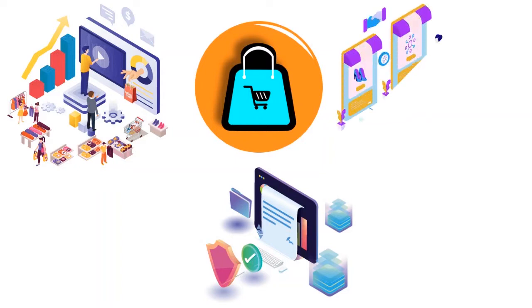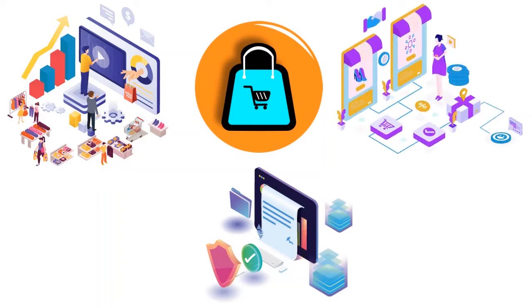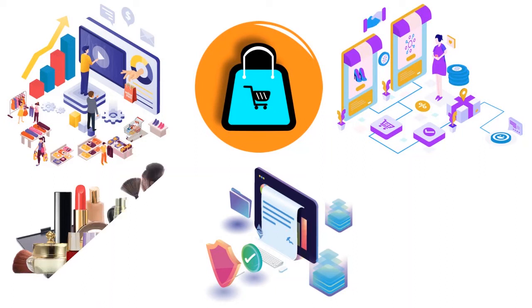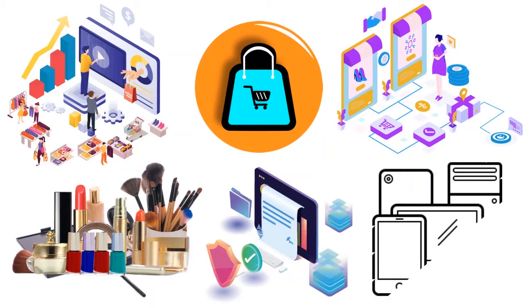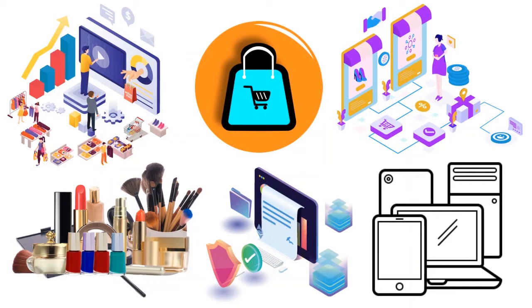You want shoppers to be happy. That's what you want. And happy customers translate into higher profits. Remember that. Happy customers translate into higher profit. Okay. And an example of this, when I'm talking about creating your own shop icon, banners using these colors and fonts, let me give you an example. Let's say you are selling cosmetics or you are selling electronics. You want to make sure that your storefront actually displays something that is appealing and that relates to the cosmetics or the electronics that you are selling. Very important.